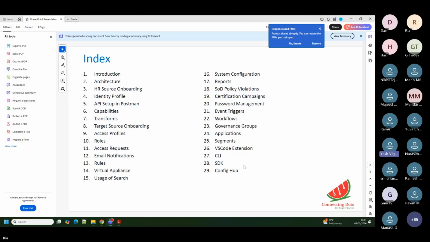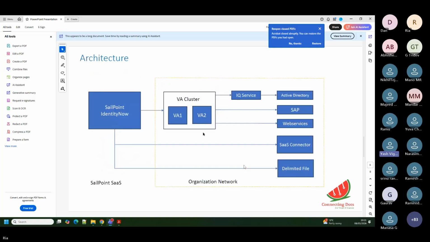So, Krishna, I have a question on the architecture. If you can go to that slide of architecture. Here we are saying IQ services are required for Active Directory, right? Here we are talking about on-prem AD, or are we also talking about Entra, because Entra could be on public cloud? For both you need.